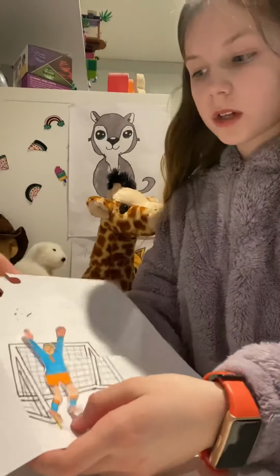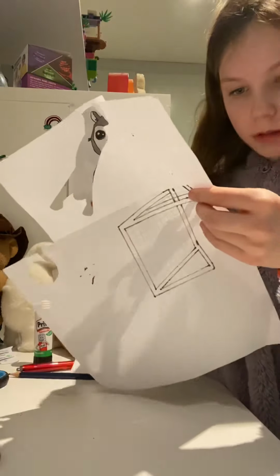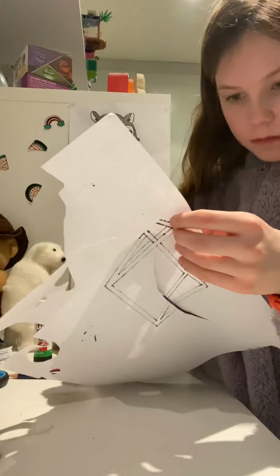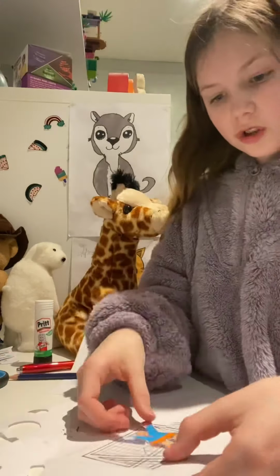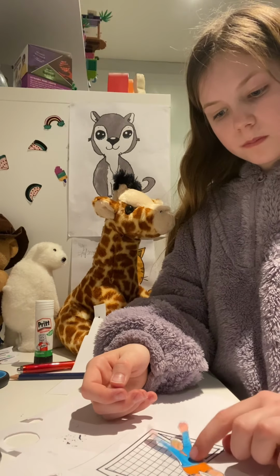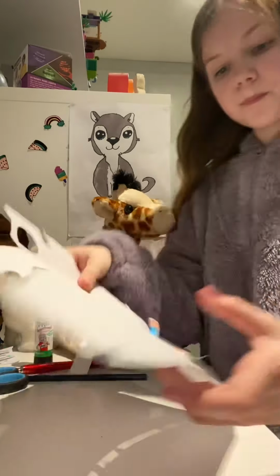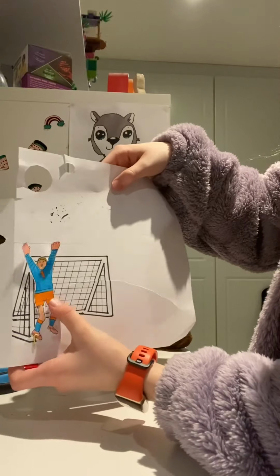Anyway, I've sellotaped the back so that paperclip stays still and the front. So now, does it stop him from moving? It does. No, it doesn't. It just about doesn't. I should have thought that through, shouldn't I? He only moves for a certain amount now. It still works. I'll show you. You just gotta move him with your hand.